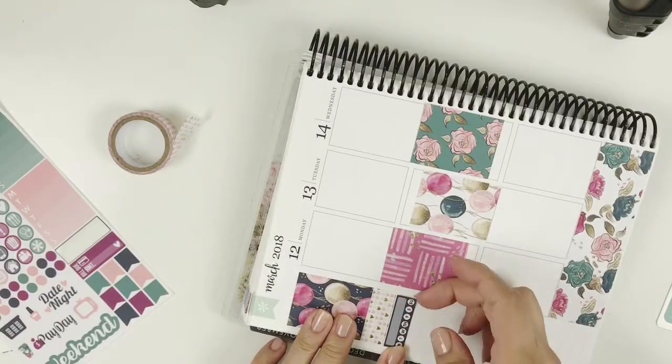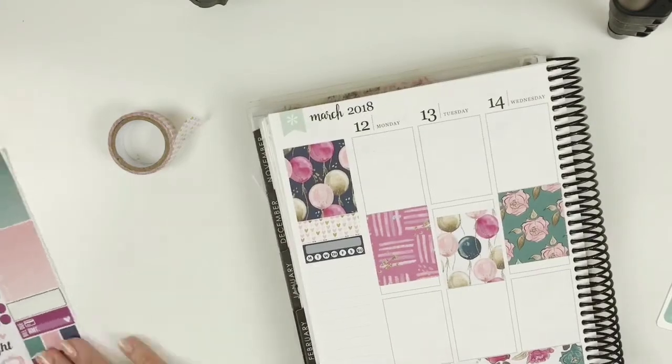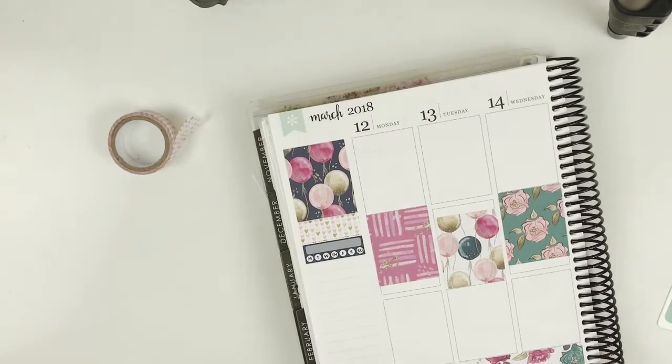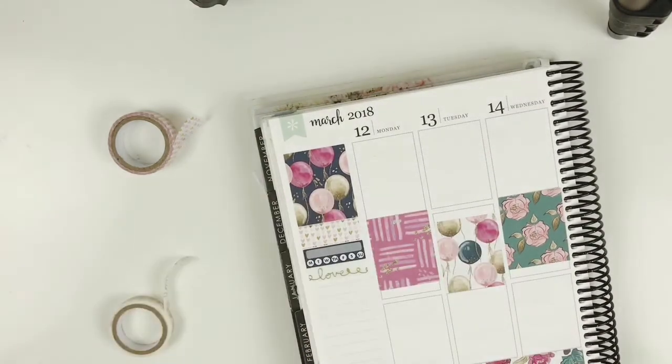So anyways, I ended up picking out these balloons for the quote box, since there were two in the kit and I wanted to put one during the week, and then just decided to do the other one at the top here.